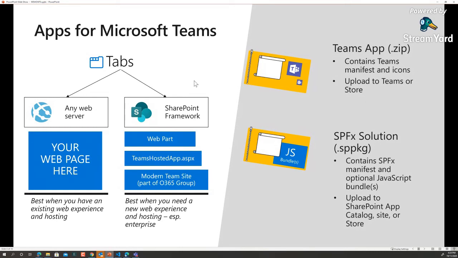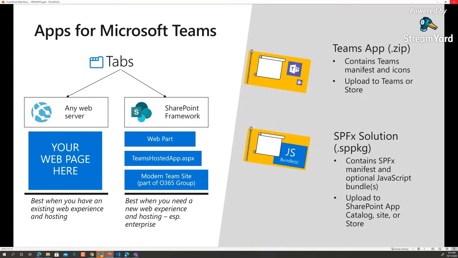So apps for Teams basically means whatever backend you have, you will have this Teams app, which is a zip file, which contains the Teams manifest file and the icons. And all you have to do is upload this zip file into your Teams. Now, I will take you through the manifest file as well, just to give you a basic understanding. And if you are developing applications, like if you already have web experience hosted somewhere, then all you need is this Teams app.zip file, which consists of maybe the configuration, the URL, everything going back to your website or Azure site, or wherever it is hosted.